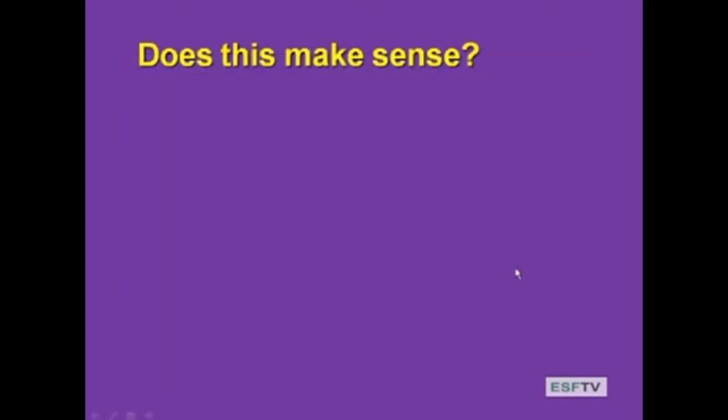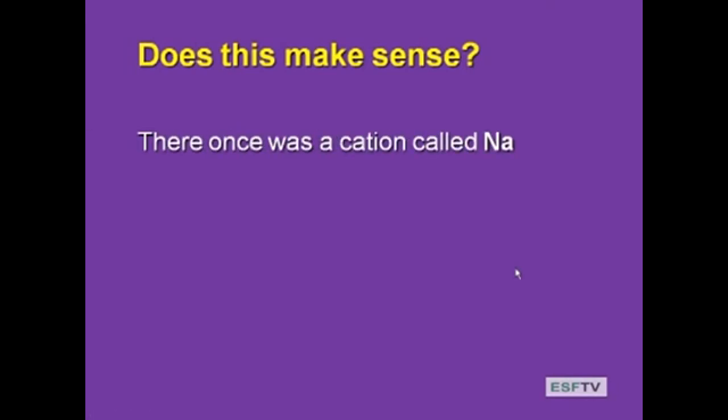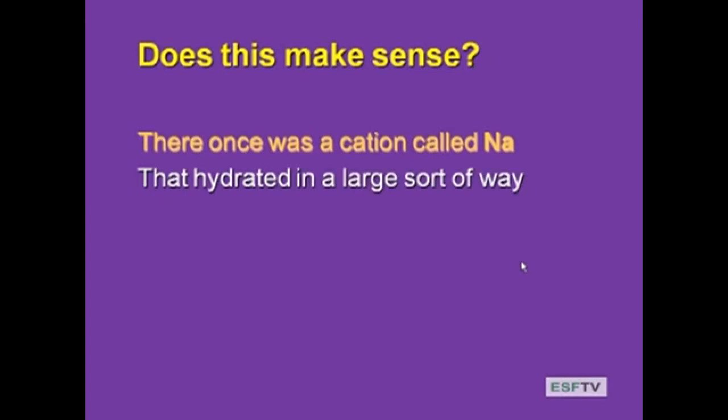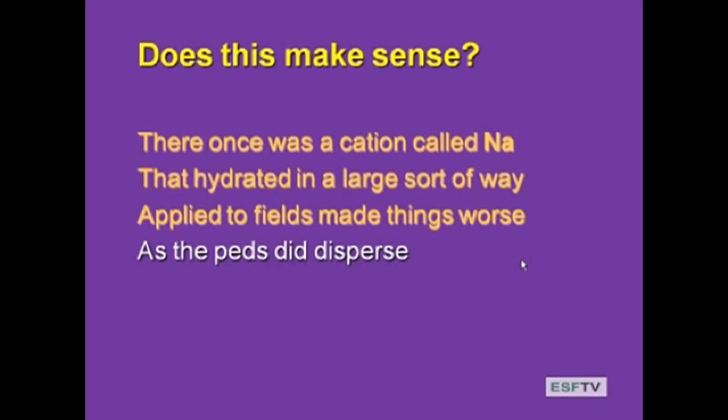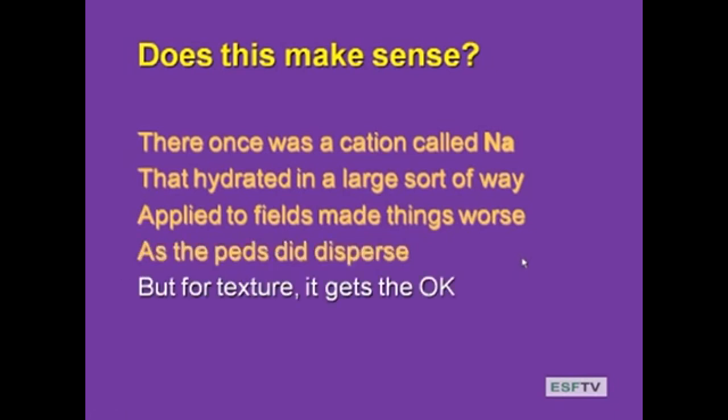So we kind of wrap up some of that with a limerick. There once was a cation called Na that hydrated in a large sort of way. Applied to fields, made things worse, as the peds did disperse, but for texture it gets the okay. So that should make some sense.